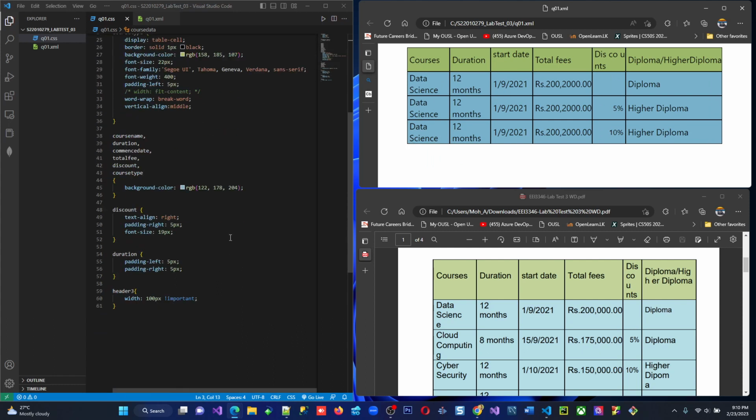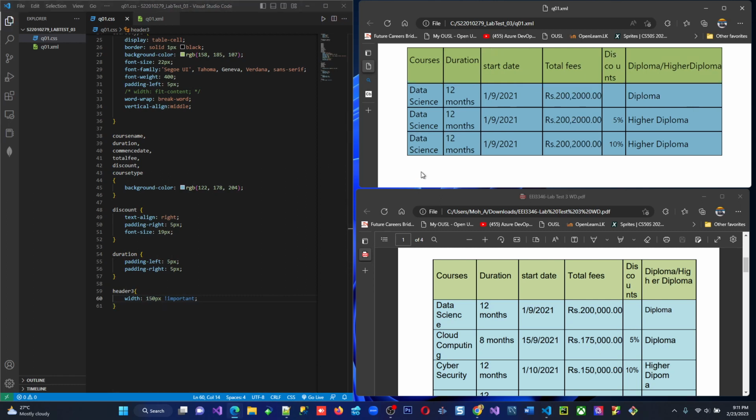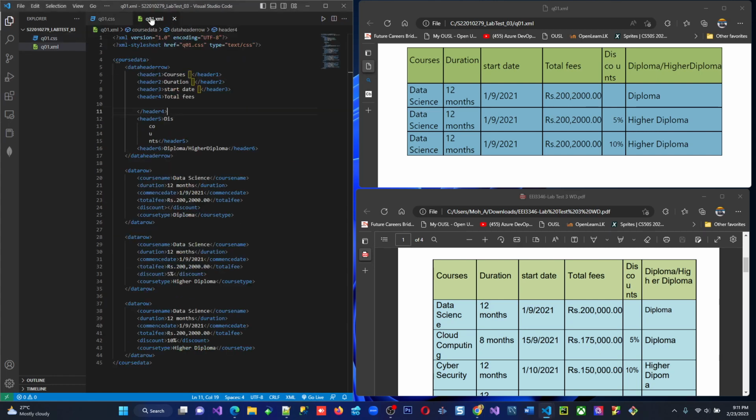So you can explicitly tell that if you want a specific size, 100 pixel for start date, let's say 150. So you can change your things here according to the needs. You just change it and do the designing here. So this is what they did here. They typed it that way, discount. Otherwise, if you apply word wrap here, it's only one word. There's no place to wrap anymore. But if you want to separate it like a different word, that's the thing that we did here. Discounts will be like this.